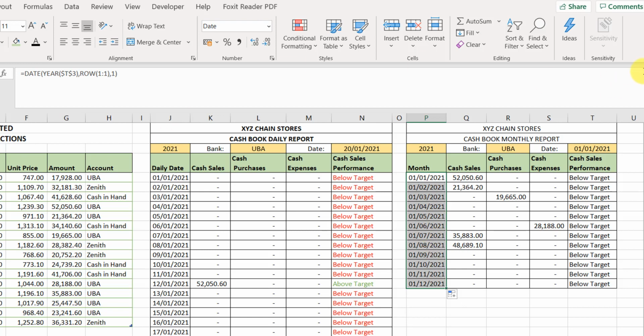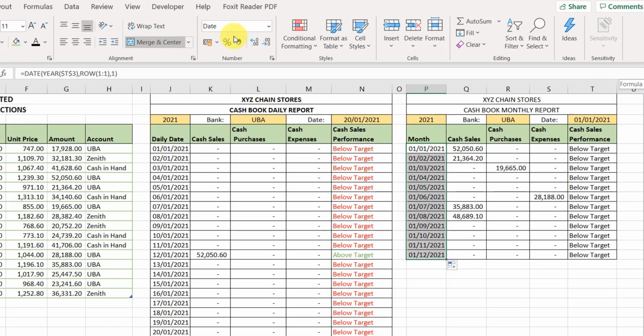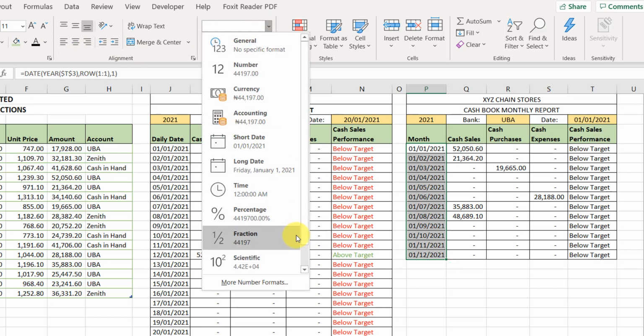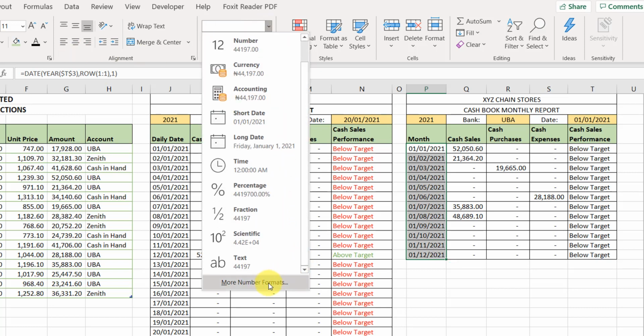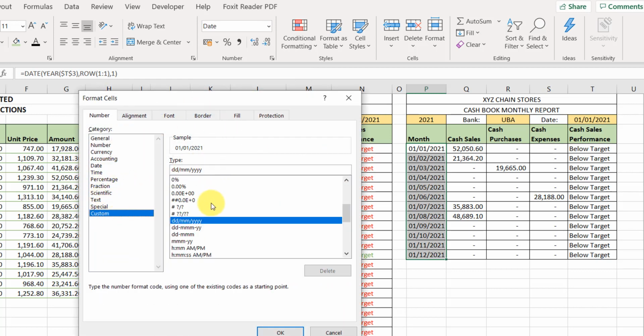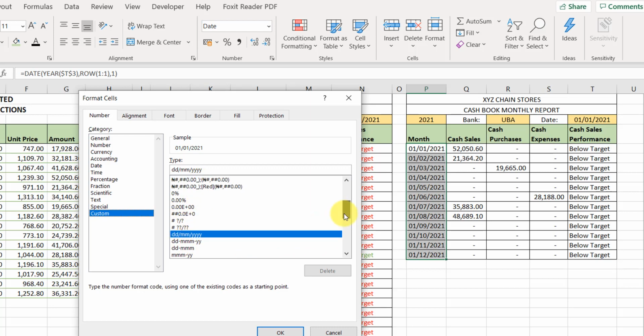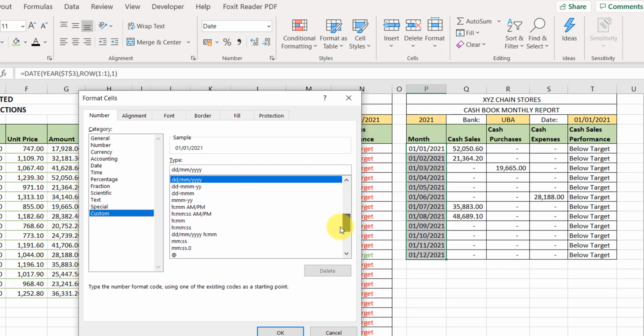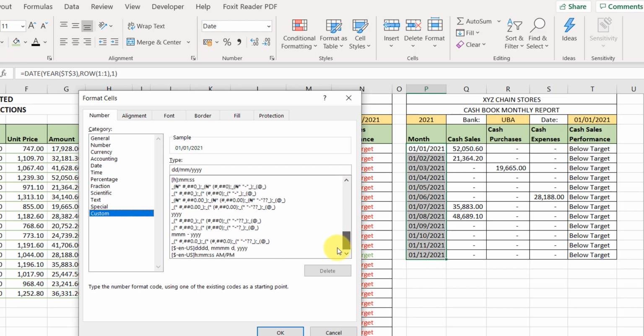So select it. After you select it, you go to the Number section of the Home tab and click on number formats, so that you can go to your custom dates, and I want to use a date of month and year. I have that in here.